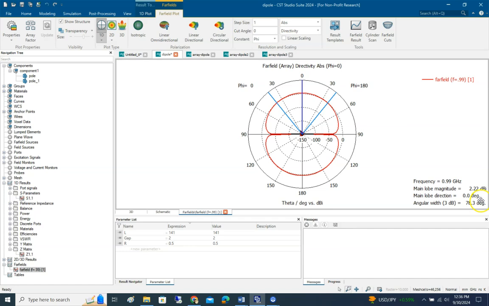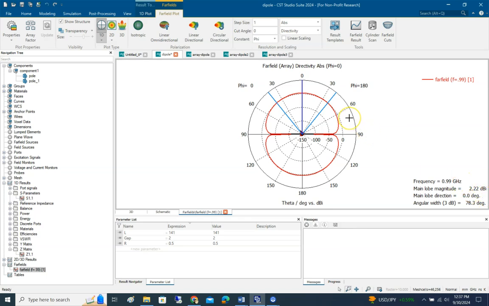You see the direction here. Main lobe direction and angular width, you can find it all here. Just select the directivity. Directivity is a measure of angle. So you see the main lobe direction is 0.0 degrees and the angular width is 8.3 degrees. Main lobe magnitude is 2.2. Anything you like, you can have a look here.